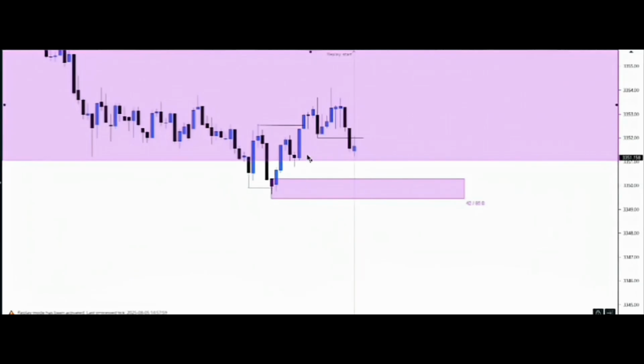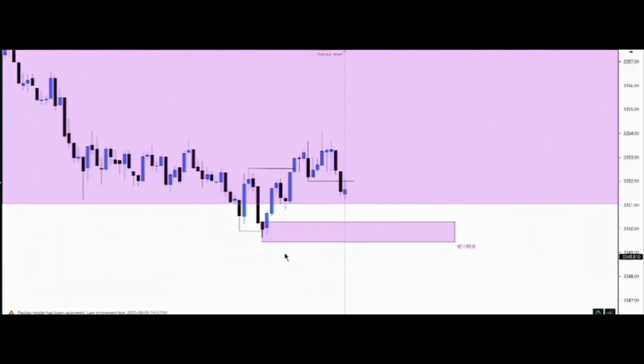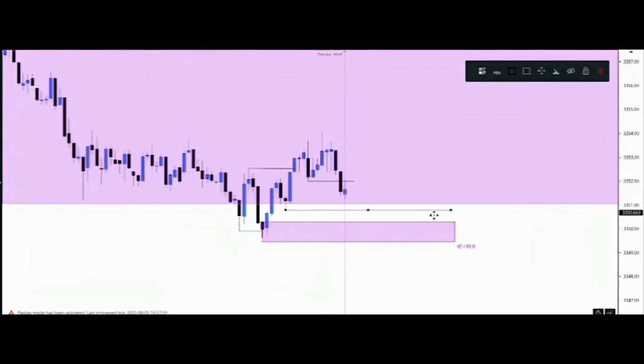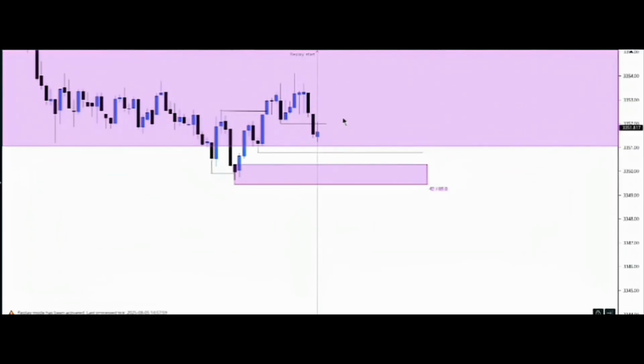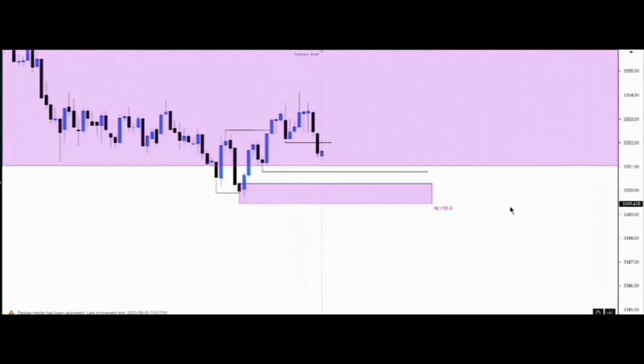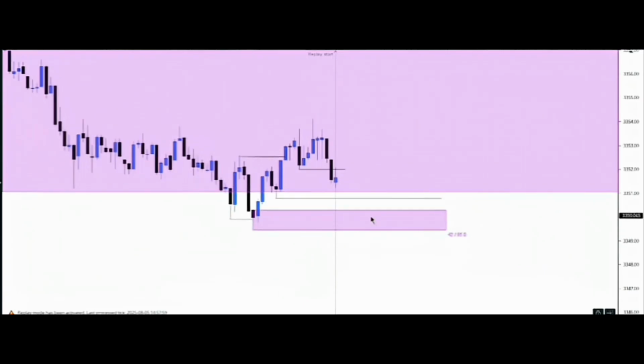Now, this second one would have been also correct, but there is a little problem here. And what is the problem here? The problem here is that you need engineered liquidity before your area of interest. And where is the engineered liquidity? It's always before your area of interest. This is the engineered liquidity. So if price takes it out with a candle wick, we can enter our trade going long if it gives us a confirmation. Otherwise, price will tap into this.